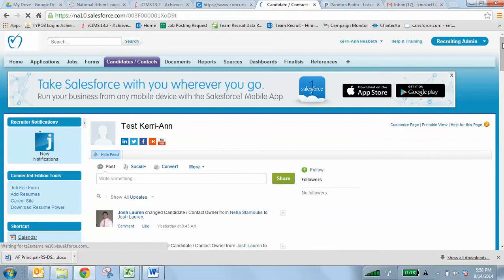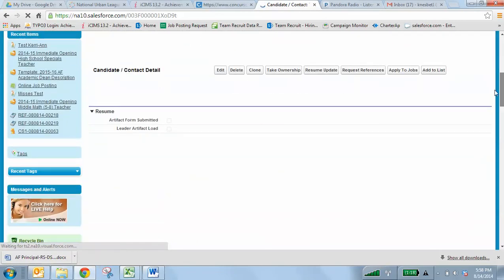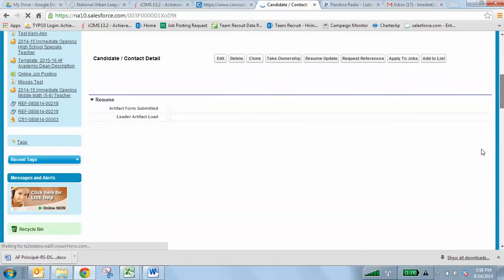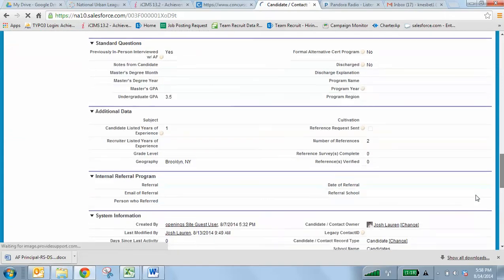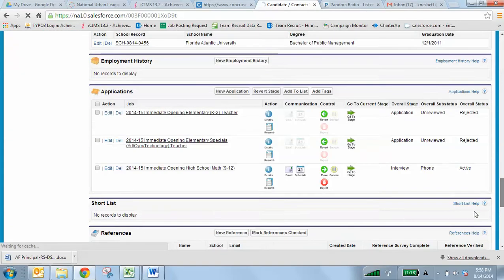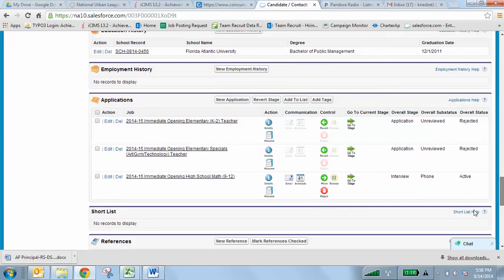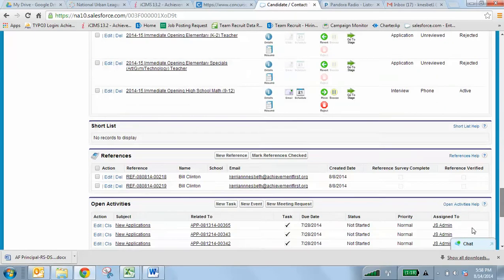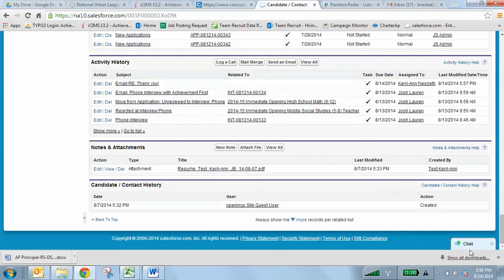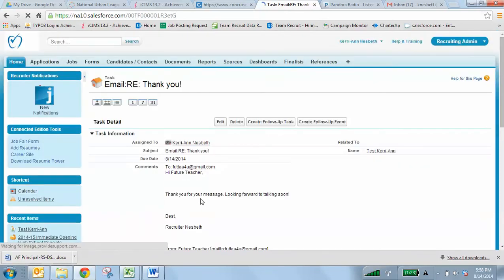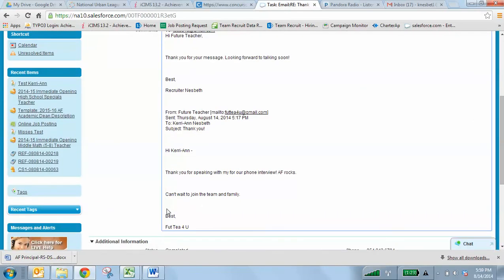Now that we are on test Kerri-Ann's profile, I'm going to scroll all the way down to the activity history section of her profile. And you'll see right here, the email was automatically logged, so I don't have to copy and paste anything over. When I click on the actual email, you'll see the body of not only the email that the candidate originally sent, but the response that I sent to the candidate.